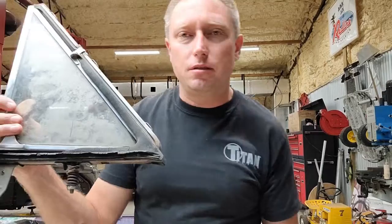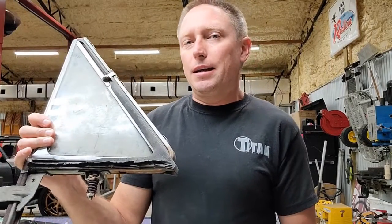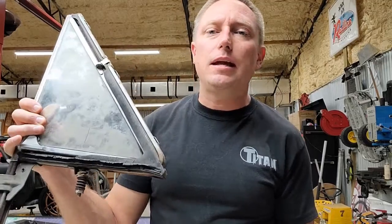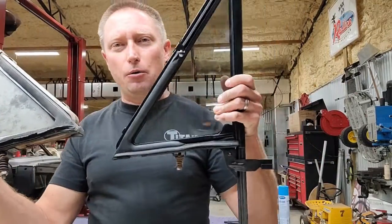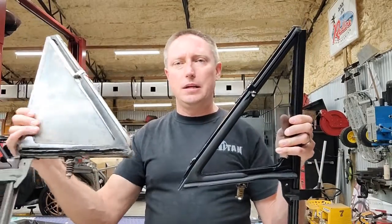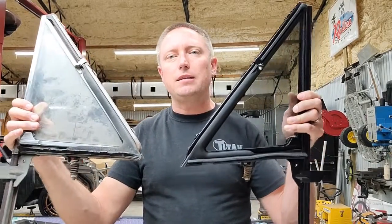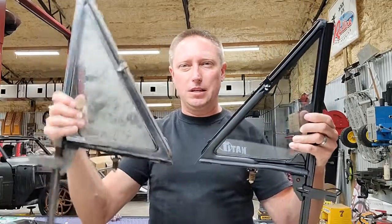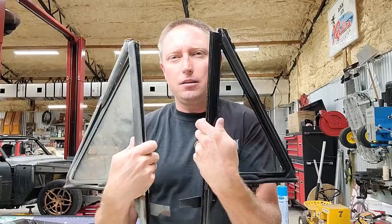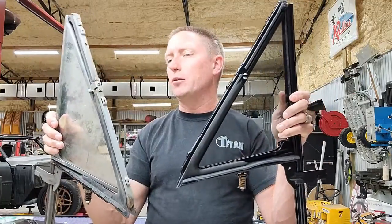And so I recently took it upon myself to do one window at a time. That way I had an original that I could look at and see how the new one was supposed to go. This is an original window assembly. This is obviously the one I haven't done yet, and I'm just absolutely tickled with the way that it has turned out. It looks absolutely brand new.